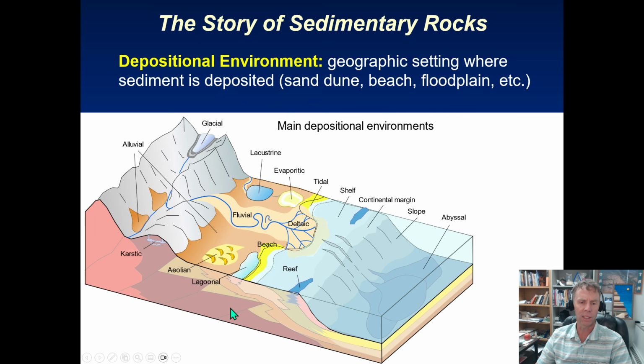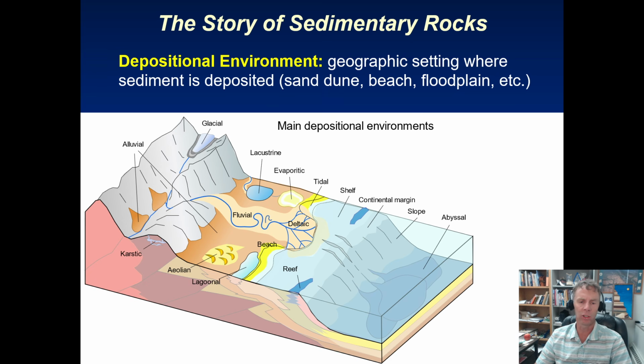So the story of sedimentary rocks, the thing that we're trying to entice out of our analysis and description of sedimentary rocks, is figuring out exactly the environment in which that sediment was deposited. And this is what's known as a depositional environment. So it's not a specific location like the east coast of South Florida. It's actually a geographic setting.